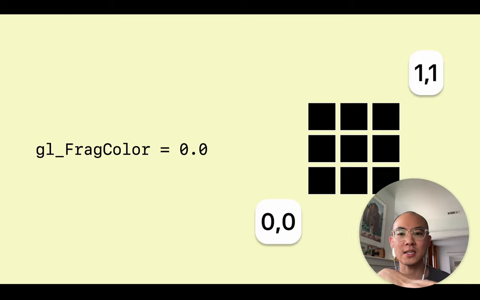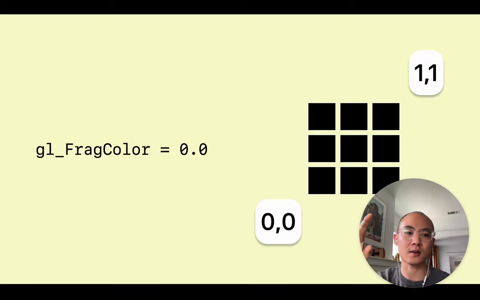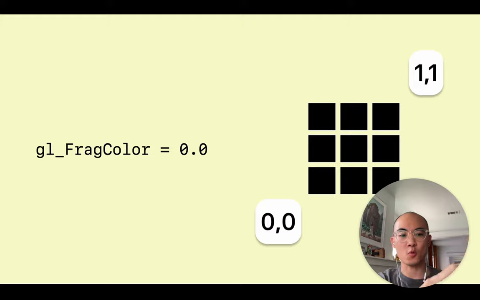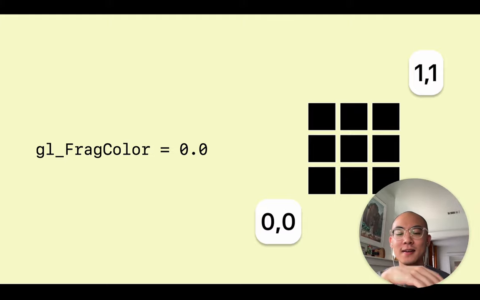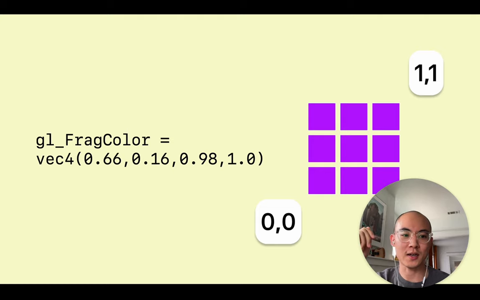Here's a simple example of what a shader is. Let's say we have only nine fragments — a three-by-three pixel screen. In shader code, things are expressed from zero to one. Zero is black — the absence of light — and one is white, when the full light spectrum is displayed. Technically this is expressed as RGBA: zero, zero, zero, one for black, and one, one, one, one for white. For a specific color you break it out into RGBA values like 0.66, 0.16, et cetera. And gl_FragColor — which stands for OpenGL fragment color — is the line at the bottom of every shader specifying what color you want to output.